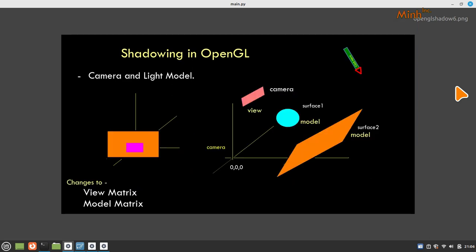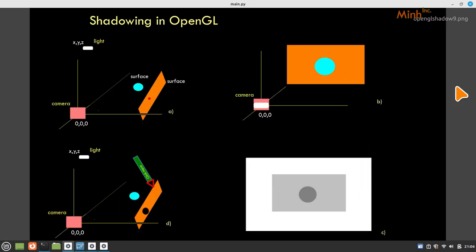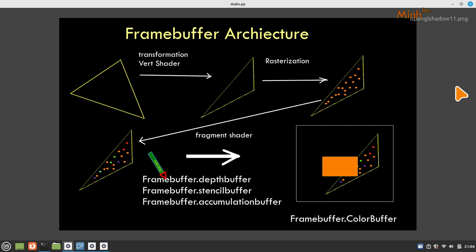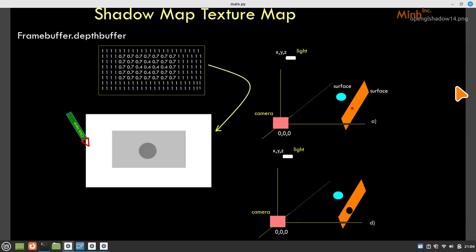If that is the scenario, then we generate a texture map based upon the depth, and the raster would look like this. And then we go for the actual frame buffer, and we attach a texture to the frame buffer, and in real sense we draw the raster with the depth map. So this is what we saw.